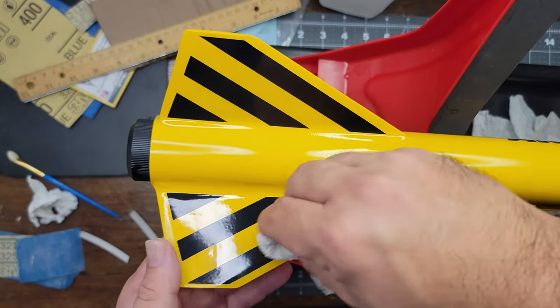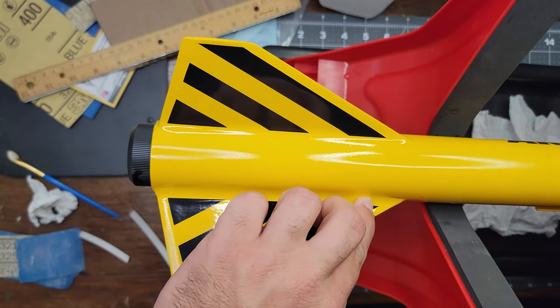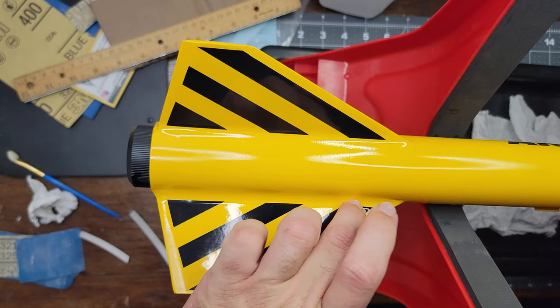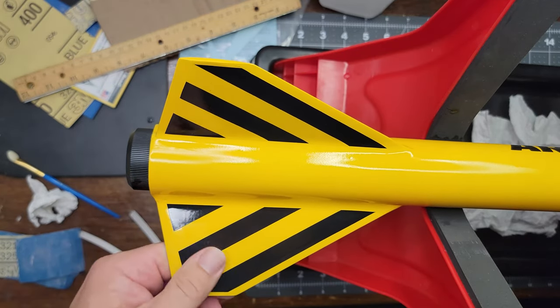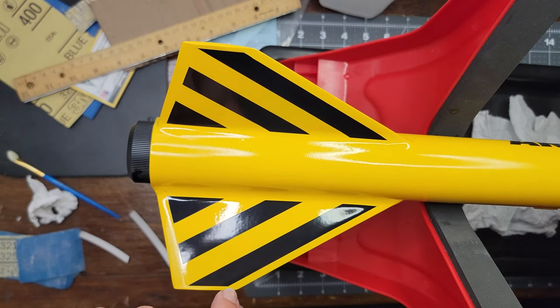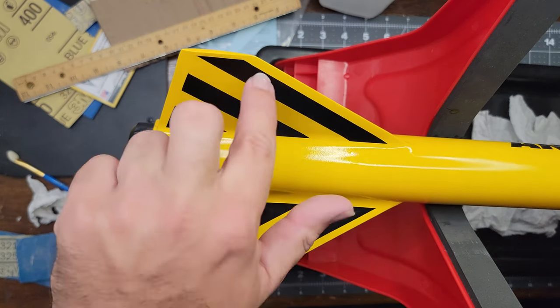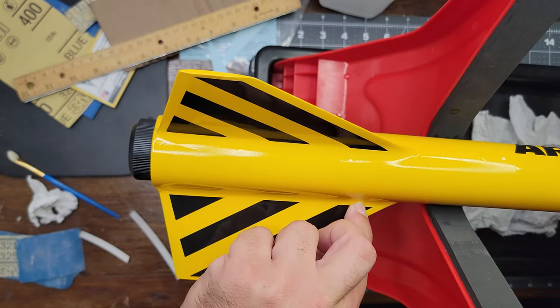Good old blue Dawn dish soap. Sure, it doesn't have to be brand specific, but that's what I'm using. Any kind of dish soap, or maybe there's other kinds of soaps that might work better. It's kind of laying on the root edge a little bit compared to the other ones. So maybe this would be the special one.